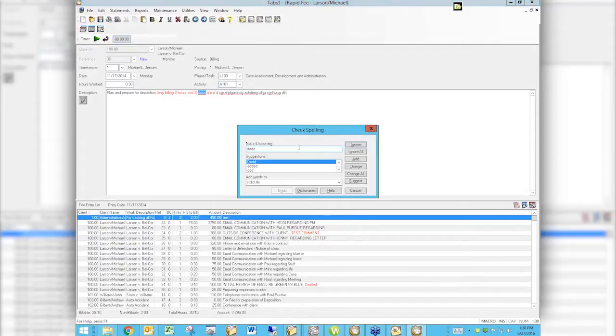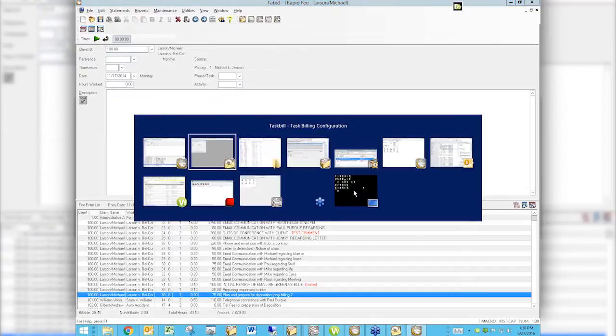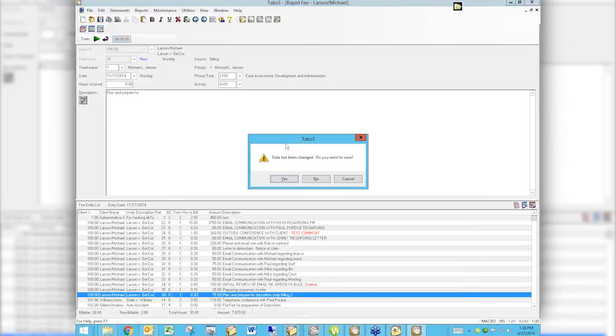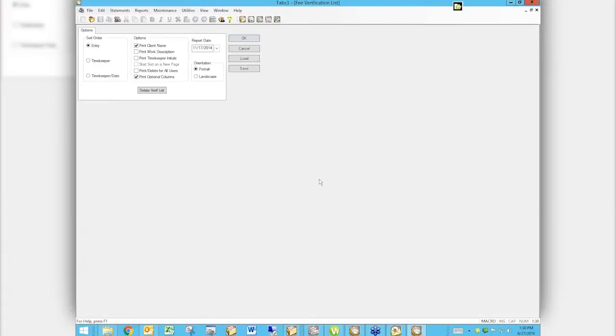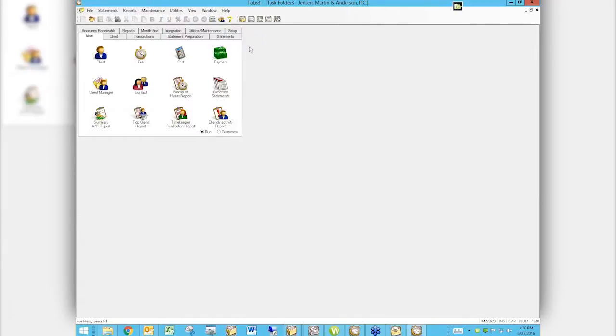That's not. So if we go and print a bill, I'm going to cancel my spell check because they're all misspelled. If we go and print a bill now for Mr. Larson, yeah, I didn't mean to do that. Get me out of here. We will get into the client manager.